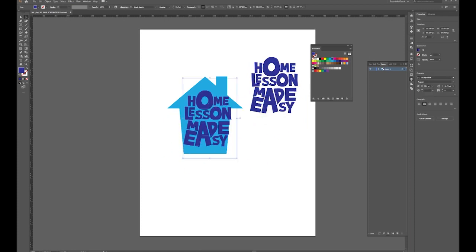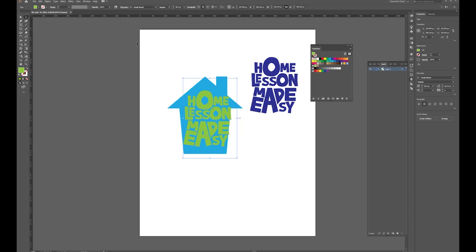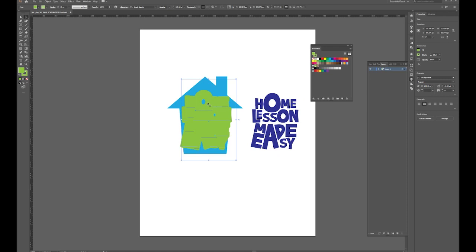I'll make it green. Okay, so what I'm going to do is add an outline to this. So I'm going to pick this and add an outline to this. So we're beginning to see all this sharp effect on our outline. So we need to remove that. So to take that out, I'm going to click on this stroke option here and click on this option right here. So the next thing I want to do now is to convert this to a fill.